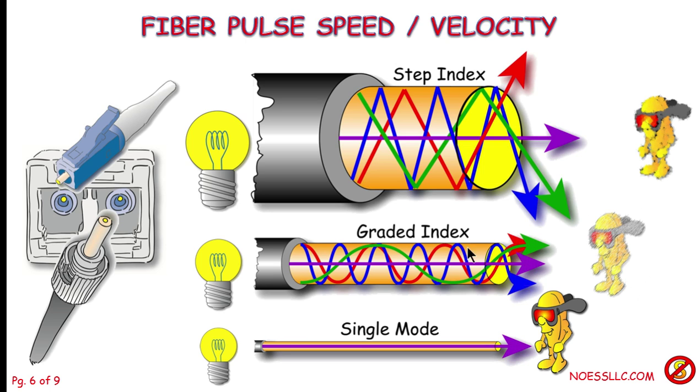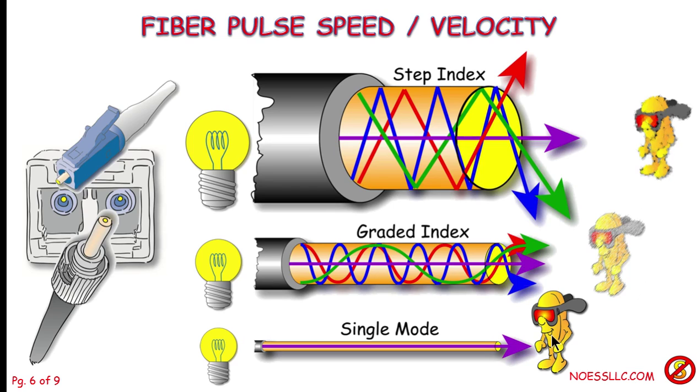Yes, they are. It's just some of them have to go a little further than the other ones, right? So the distance is a little more because you're bouncing, actually not reflecting, you're being bent, refracted a little more than the other ones. So how can I get around that spreading, which happens here and here? I can use a single mode, and it's so small that just a single mode of light or beam of light can be launched down through here. So when it's on and off and on and off, it's real clear when it's on and off over here. So I'm really, really clean.